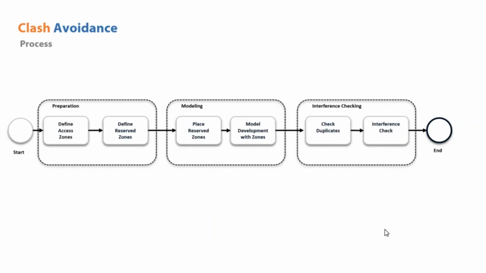So basically, this involves three stages: the preparation of the models to be clash free, the modeling of specific things to be added in the modeling process, and finally the interference checking in the models. This is part of the QA/QC checking of the models prior to sharing with the other disciplinary files.